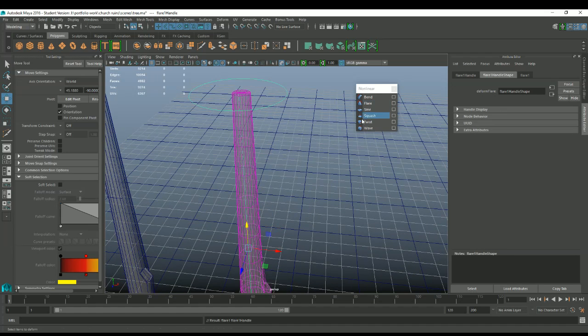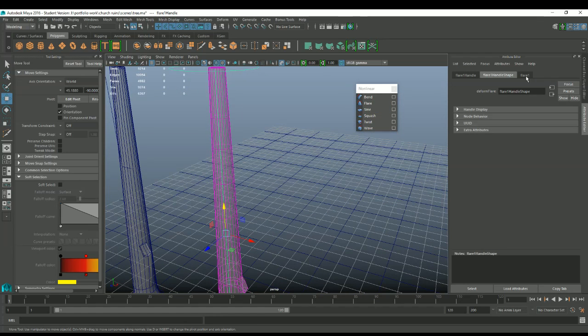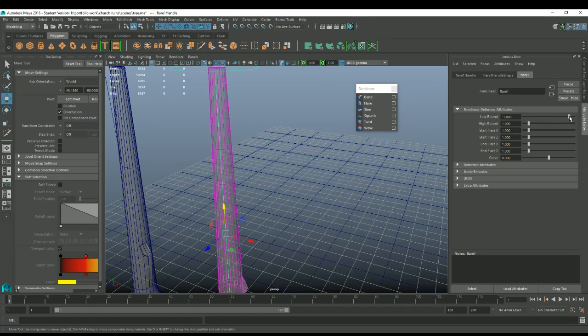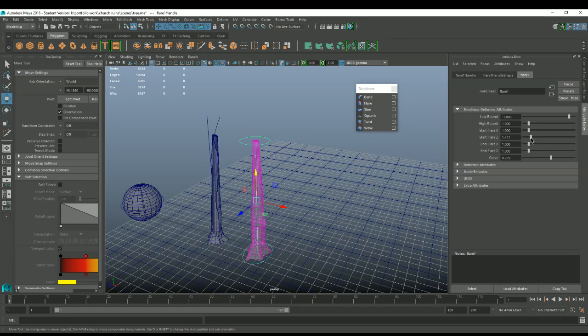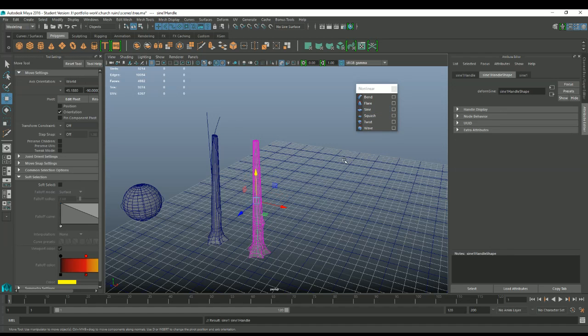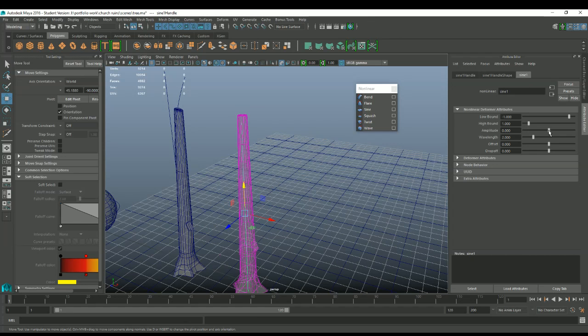So have a quick look at flare. Again, it's the same thing. Most of the tools are very much the same. So you go to the flare option, and again, you can change the high and low bound. You can create a bit of a curve, so you can see what this does here. You can give a bit of a flare, expanding it from the different axes. So this makes it look like a sort of wave effect, if anything else.